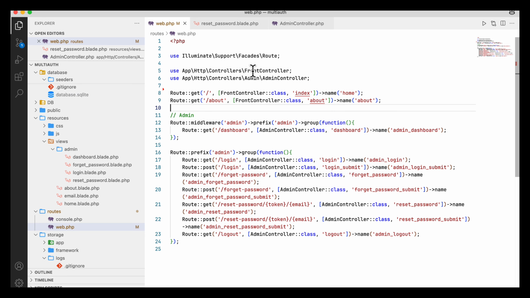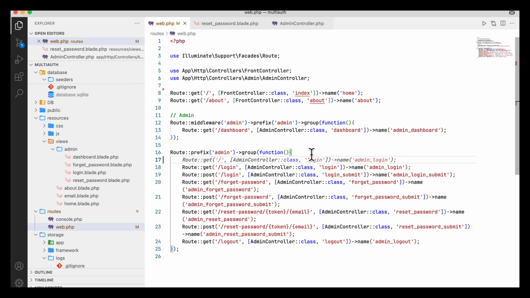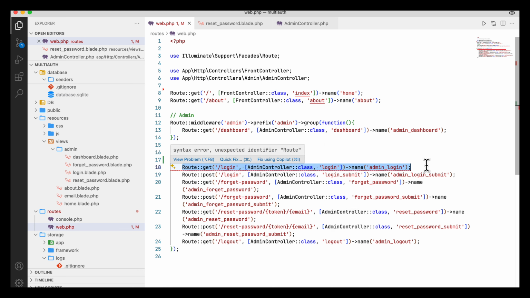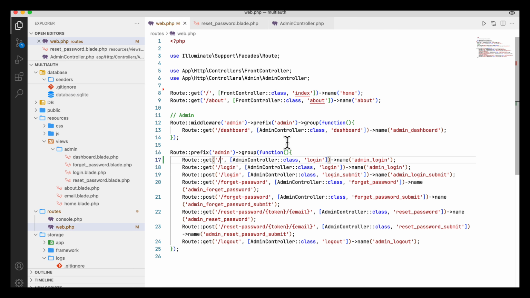So in order to work with that, I am just going to put something here. Here I am going to write the route, but I will have to write a redirection. So how can I do that? I am just going to give the route. I am going to copy this one, and here instead of this I will just write the slash. That means admin slash or admin. If a person just writes admin and enters, what will happen?